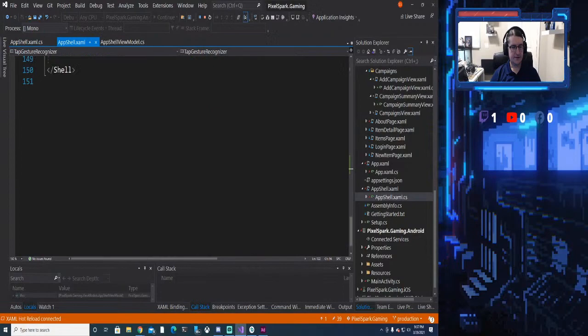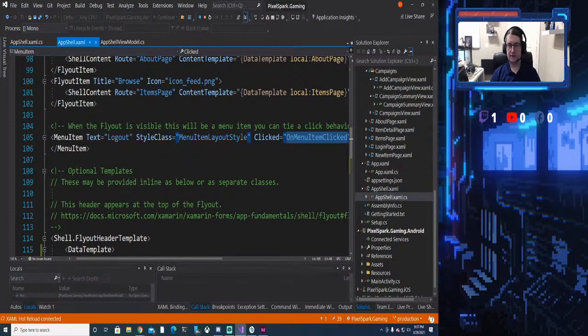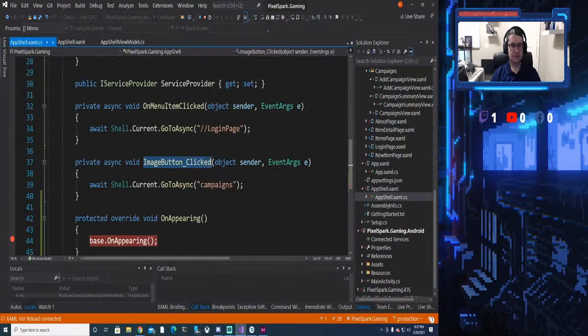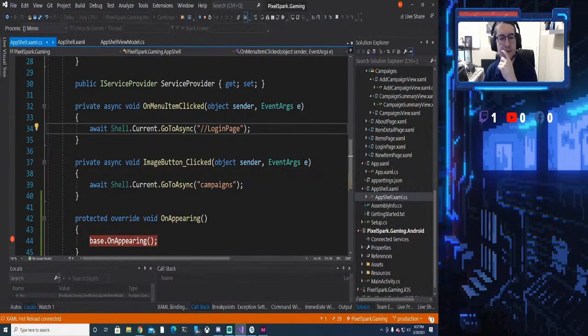Let's see here. The logout is a menu item. On menu item clicked. It's maybe because it's global?